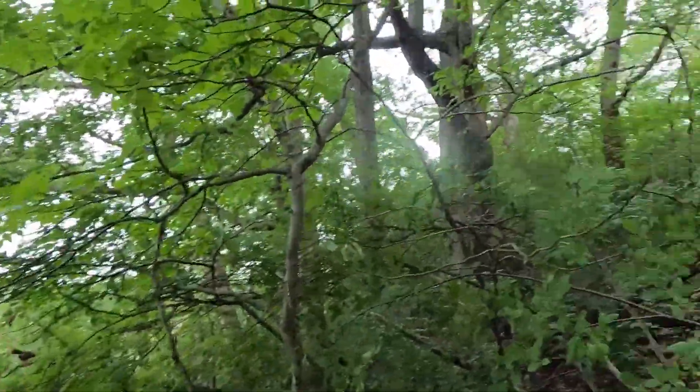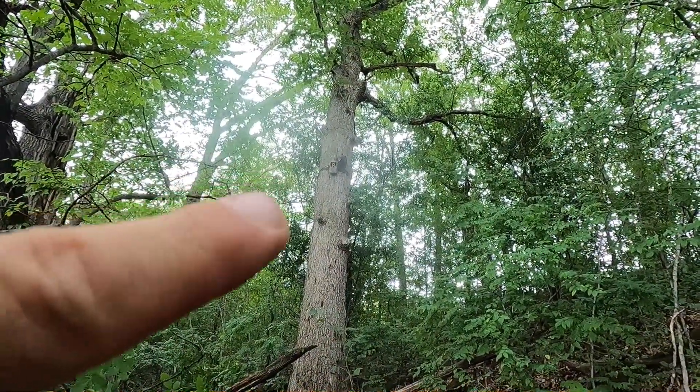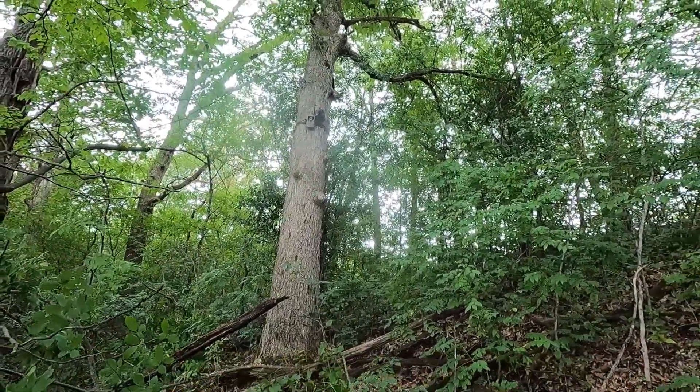Especially seeing that I don't have my phone to make a call to get somebody to come help me. It's an interesting day today. There you go - it is quite a ways up in that tree. You can see it right about there. Hopefully you can see it with this GoPro. It is cabled to the tree. We'll see if we get any bucks traveling through here tonight. This is kind of inventory for where I'm hunting - this seems to be a general direction of travel for them.